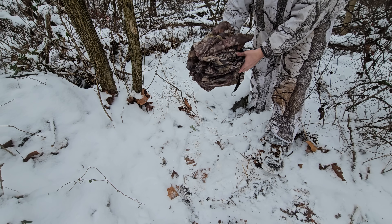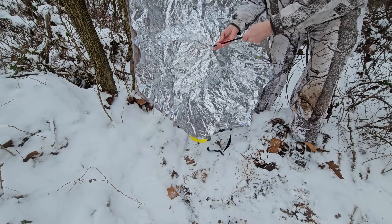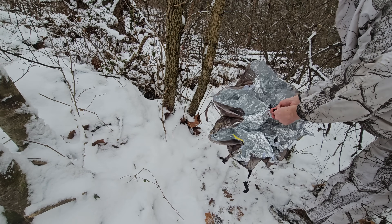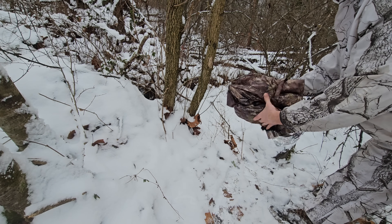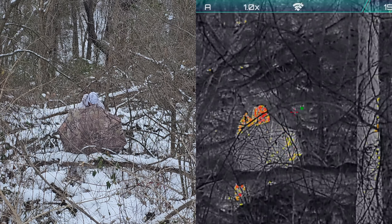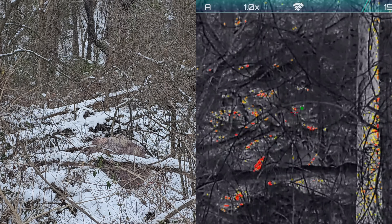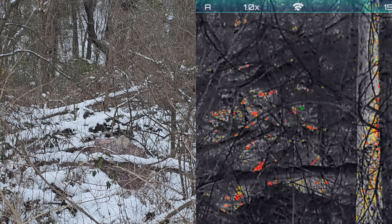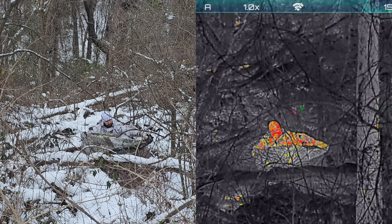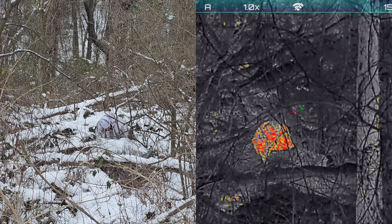What I decided to do was combine the camo umbrella with the cheap space blanket. It'll give me camouflage in normal view while also hiding my body heat from the thermal, and it's also quickly deployable — sometimes I use it as a quick hunting blind. The space blanket does make it noisy though. In normal view, even with snow on the ground, there's enough brown from the trees and undergrowth for it to blend in fairly well, and it's blocking my body heat a lot better than without the space blanket. You can always use natural materials to blend in better — I also have a camouflage cloth that's lighter in color; I'll drape it over the umbrella and pile some snow on it. Just that little bit helped it blend in a lot better.